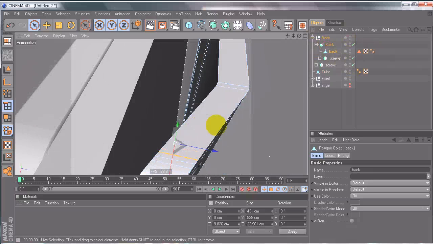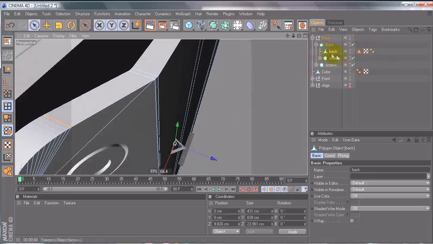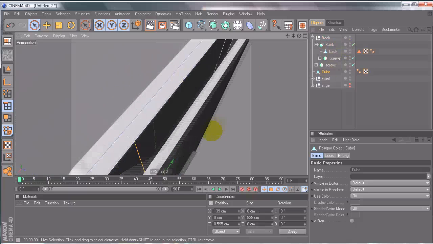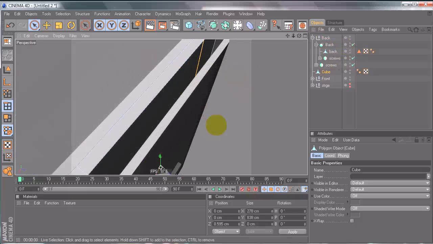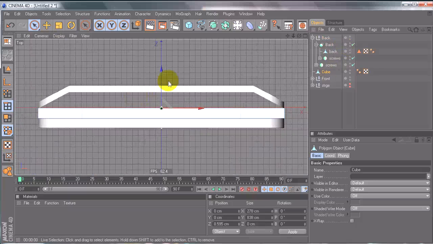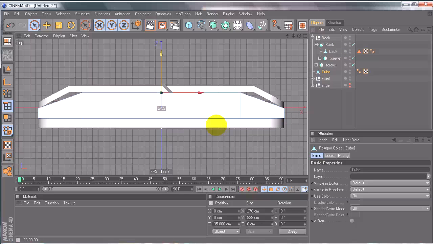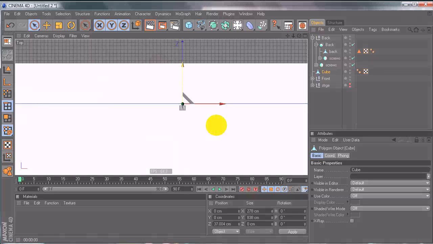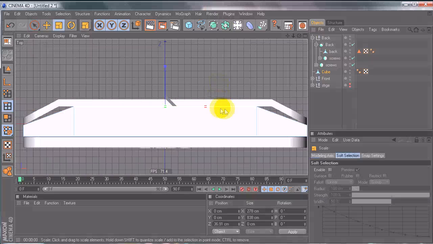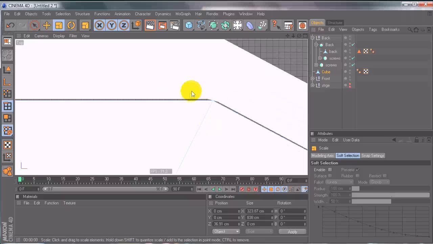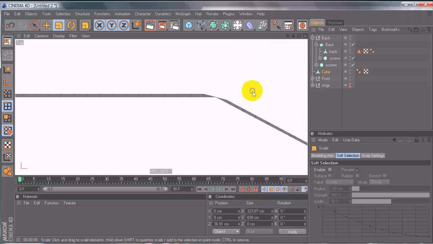Alright, looks like we're going to have to model and then find the back. So, select these points, these edges right here. Again, switch to the top viewport in the perspective. Move them out. And just scale them until it is relatively correct. Remember, we beveled the edges, so get it in the center of the bevel and then bevel these edges.